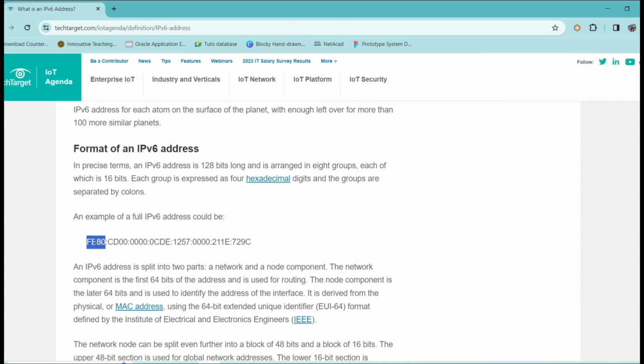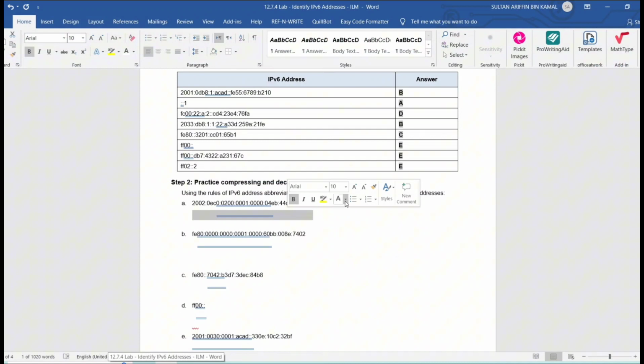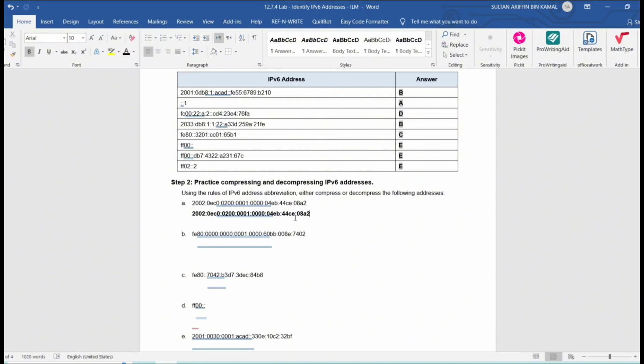Here you can see there are 1, 2, 3, 4, 5, 6, 7 and 8 groups, and each group has 4 hexadecimal digits. Understand this first. Okay, let's jump into the exercise. For the exercise, I will just copy the question back.